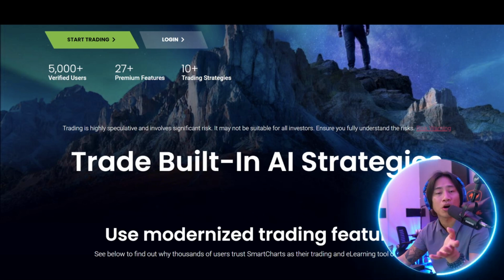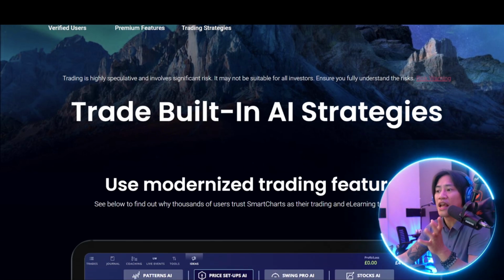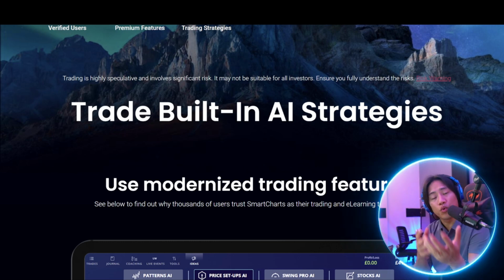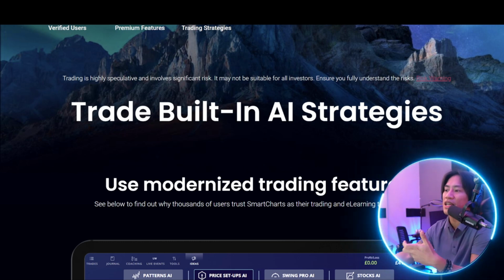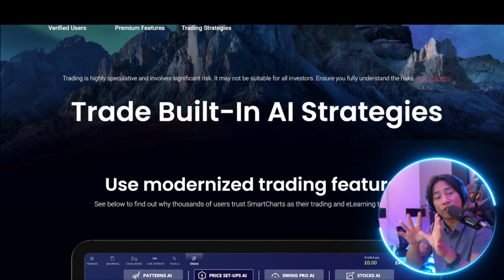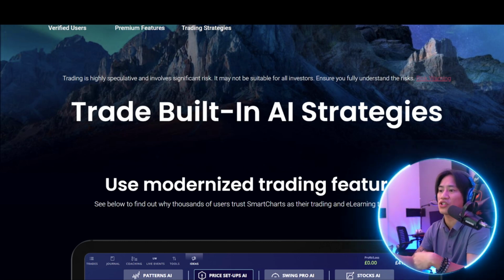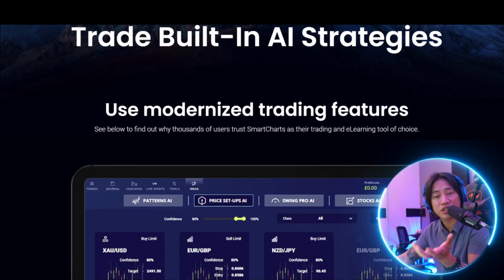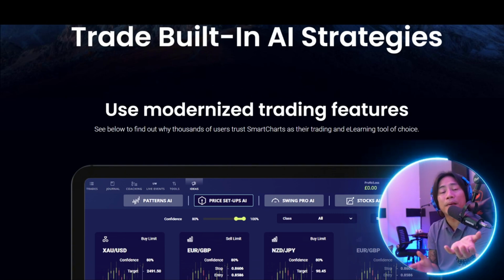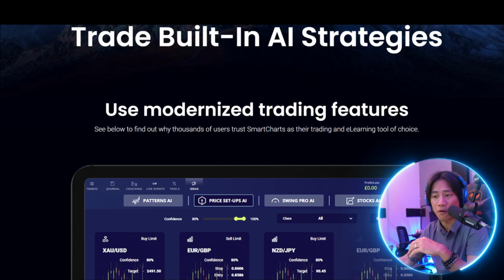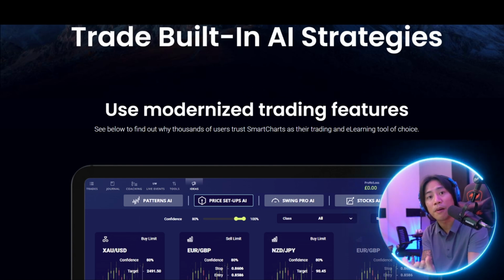So the platform also enables the addition and the removal of tools, the indicators, and the widgets, which ensures that only the essential features are on the front and the center of your dashboard. So advanced users can even create custom indicators or chart templates, which enhances their ability to analyze market trends and make informed decisions on the spot, right?